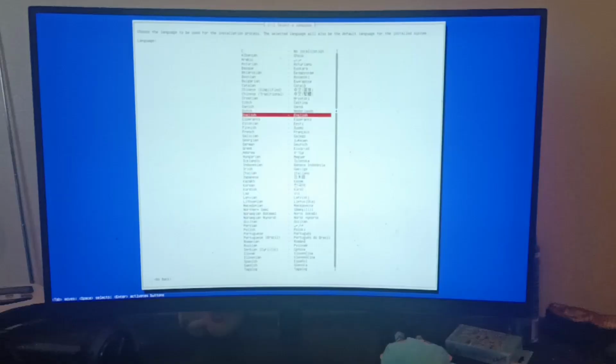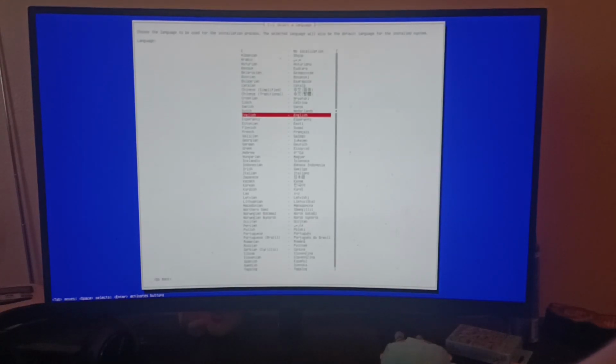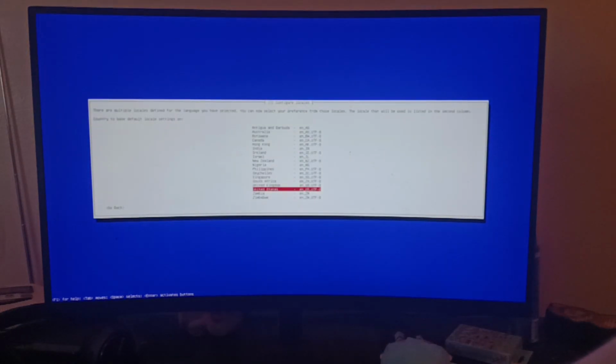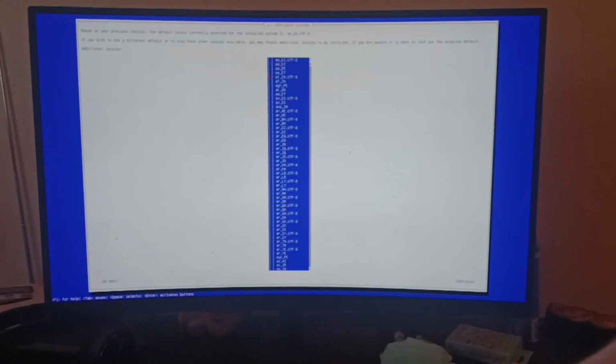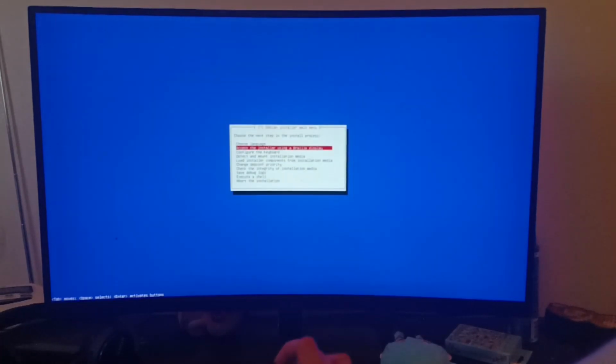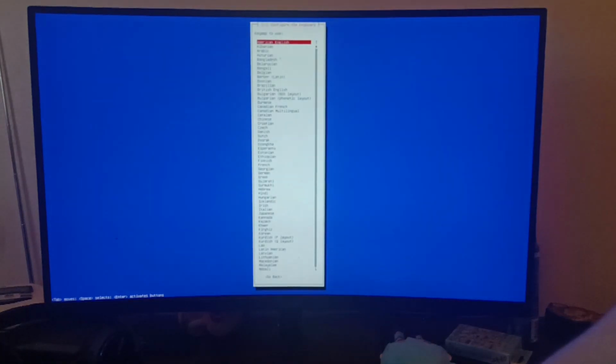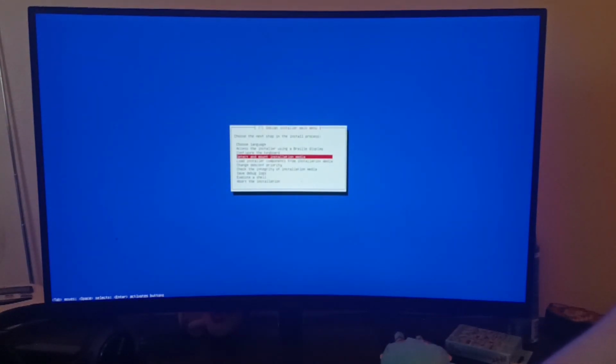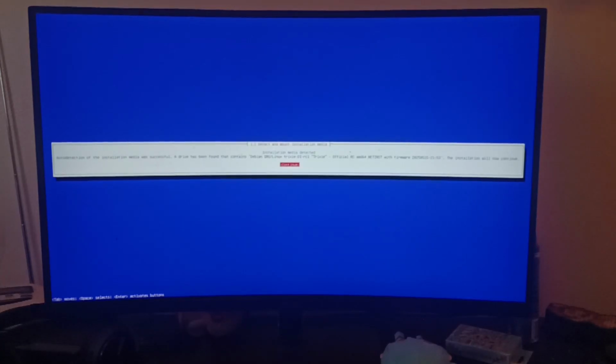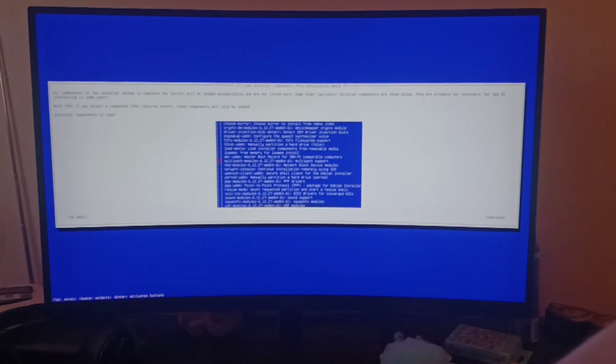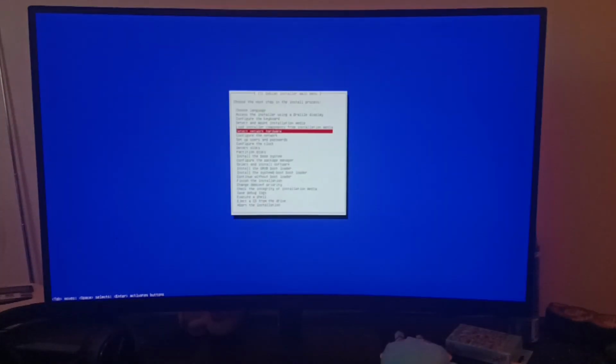Okay. Choose language. English, United States, locale. Sure, let's enable Japanese, but leave the default locale at English, United States. Okay, let's configure the keyboard. American English. Mount the installation media. Auto detection successful. Okay. Load installer components. We don't need all this. Now let's detect network hardware.